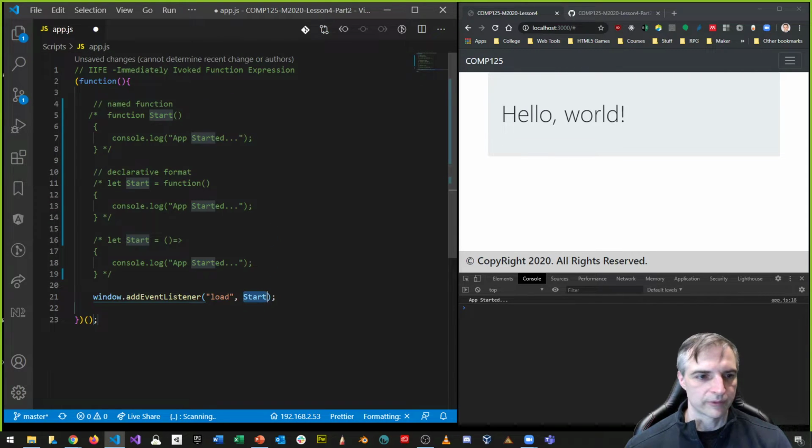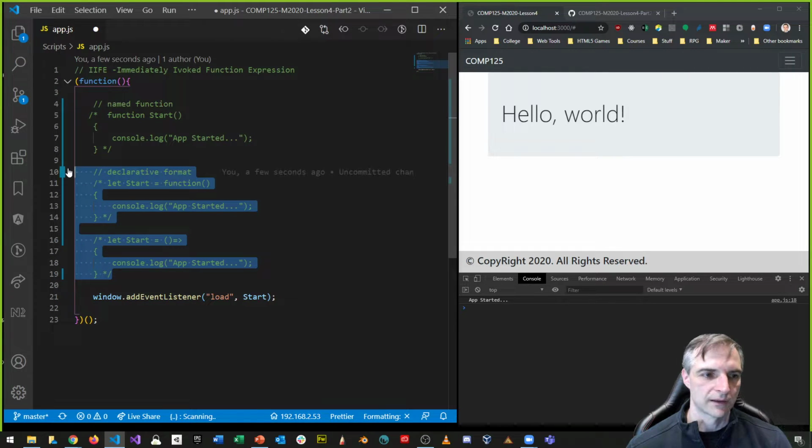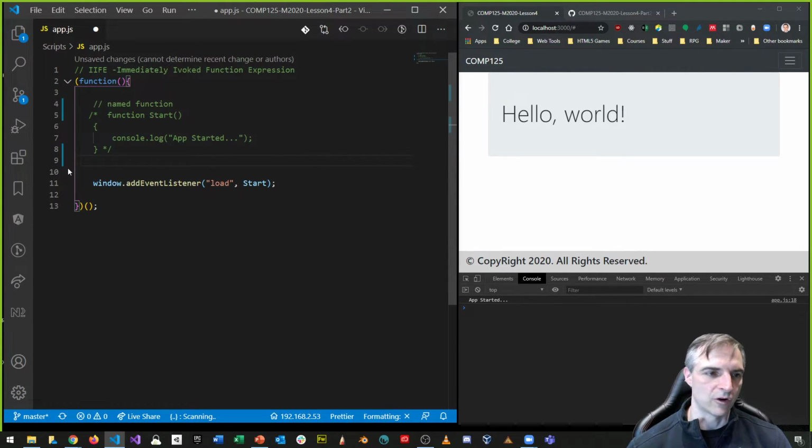So now, the question for you guys is, which method do you prefer? Me personally, I'm going to stick with this method up here for now because it's easier for us to talk about. But I want you to know that there are other ways to do the same thing, okay, with the let. So I'm going to get rid of these. They're functionally, for the most part, equivalent. You're going to see us use it in a different place at times, okay? So that's the first thing about functions.